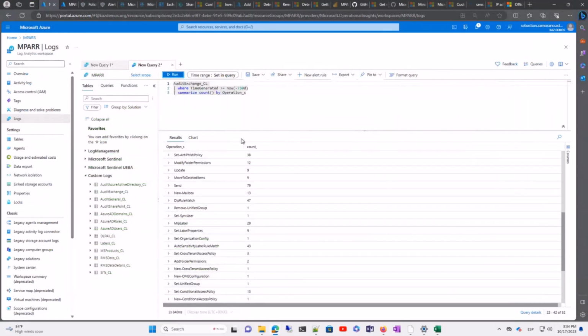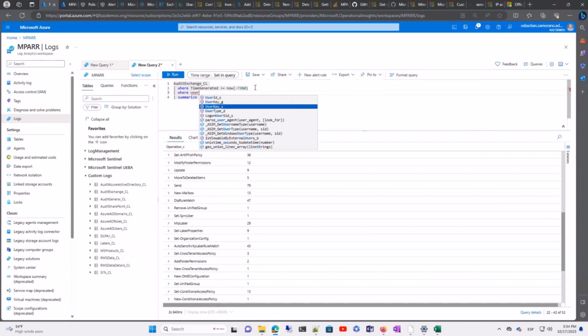Now, I want to filter some specific activities. Let me see, as an example, if my user Randall, that is another dummy account that I have. User IDs, sorry, it's not user key, user IDs. This one contains Randall.